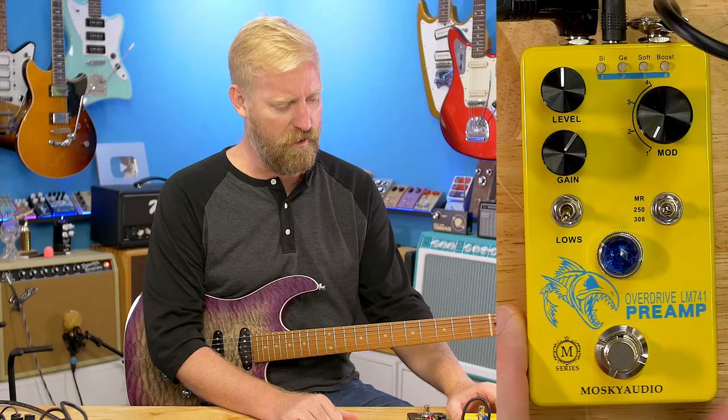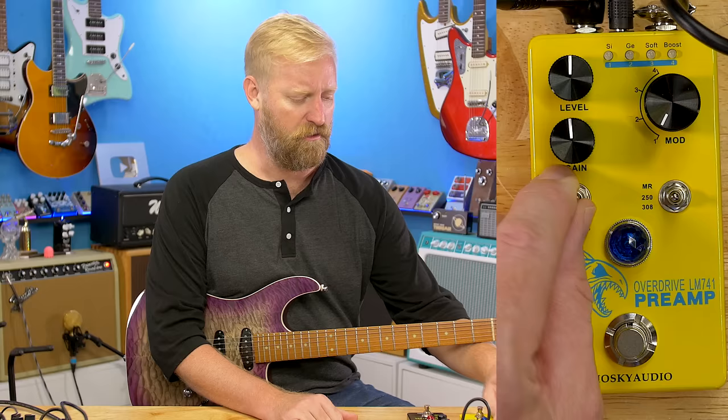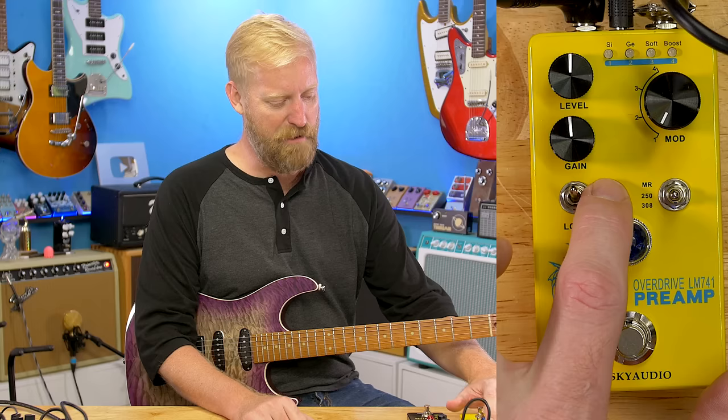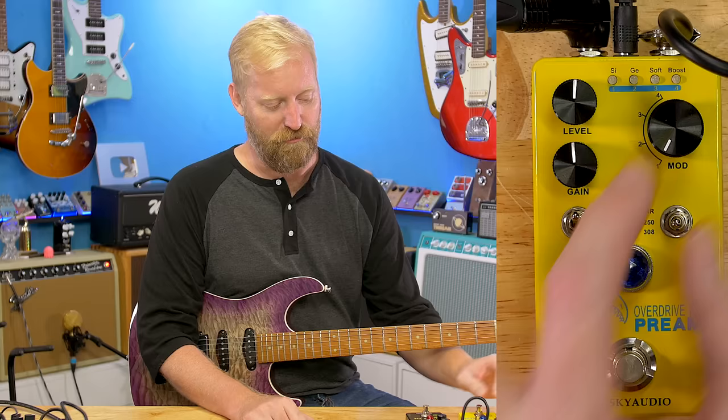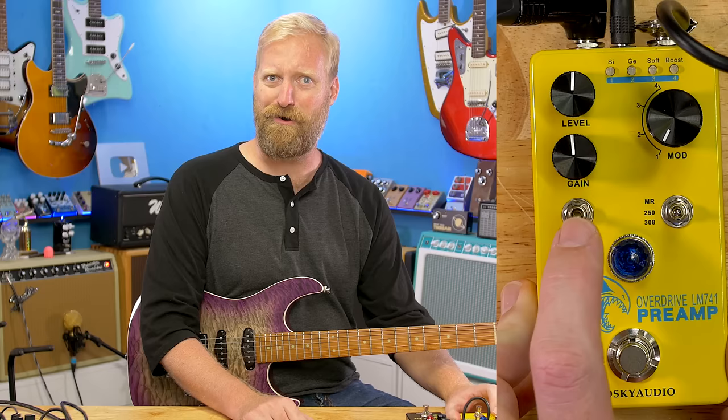We've got a low switch, no idea what does what yet. There was no paperwork in the boxes, no manuals included. MR, 250, and 308 across this switch. And then a mod switch that gives a silicon, germanium, soft, and boost. I'm gonna start on silicon and 250 and the low switch down. I don't know if that's off or on, but we're about to find out.